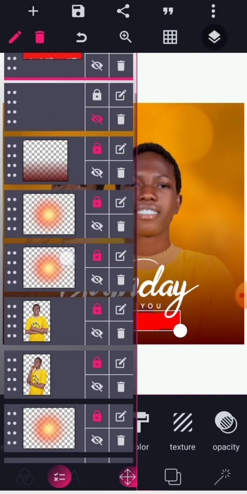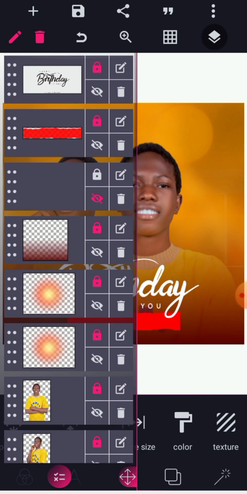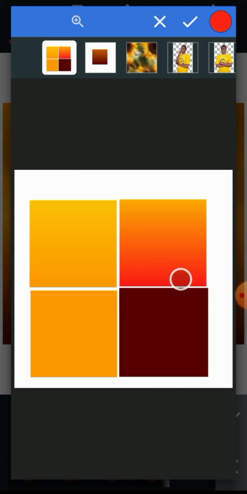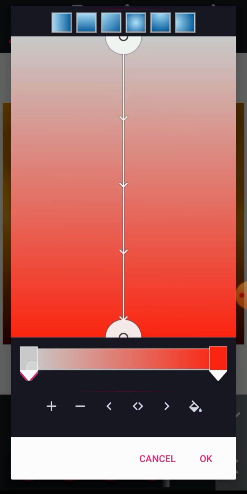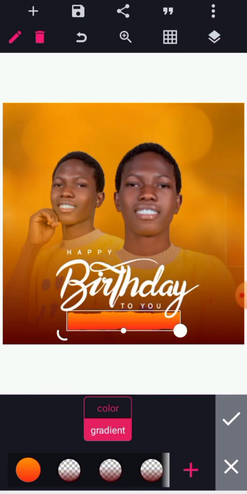We'll get all of that from the description. So where's that color palette? Okay, here we have it. We'll add a gradient to the ripped paper effect. This is the gradient we'll be using. We'll select this red first, and then you come to the lighter version and select the orange at the top. Okay, so we have that here now.